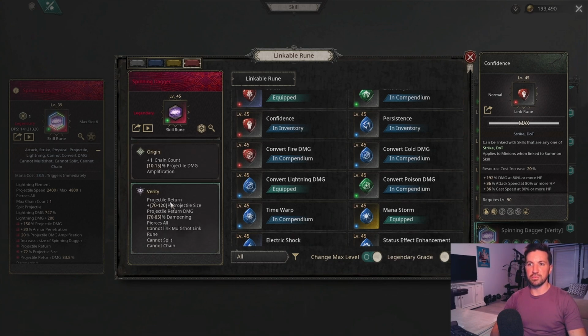For awakenings, we are going to be going with Verity. That is going to give us this projectile return, and it's also going to boost the projectile size, so we're going to get a very, very large spinning dagger. When we throw it, it is going to hit all the enemies in its path, and then it's going to return and do damage. The damage that is returned when we awaken can potentially get down to 70% dampening. So if you get the best roll, which would be 70% here, then the return projectile is going to hit for 30% damage. So it's a really, really big boost in damage.